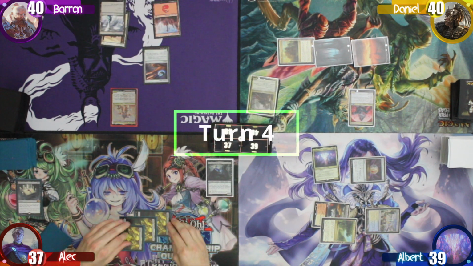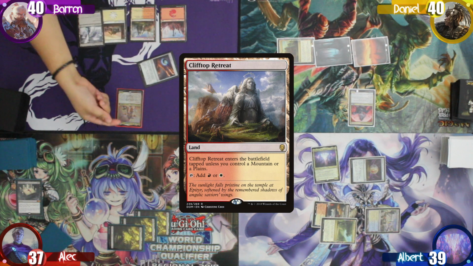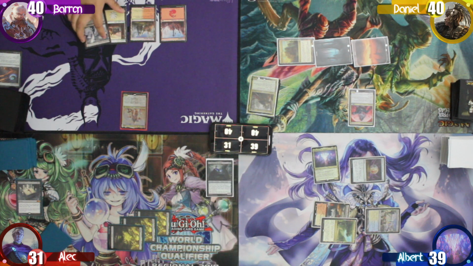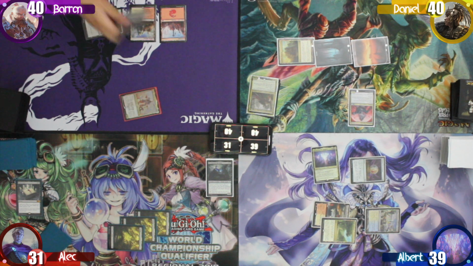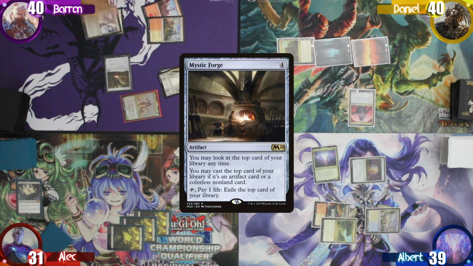Baron starts turn 4 by playing a Clifftop Retreat. He taps his Signet to activate Osgir's first ability, sacrificing it and giving himself +2/+0 until end of turn. He moves to combat and can only swing at Alec for 6 damage. On his second main phase, he pays 2 and taps Osgir to exile the Signet and creates 2 token copies of it. He follows that up by casting a Mystic Forge, looking at the top card of his deck, and passing.